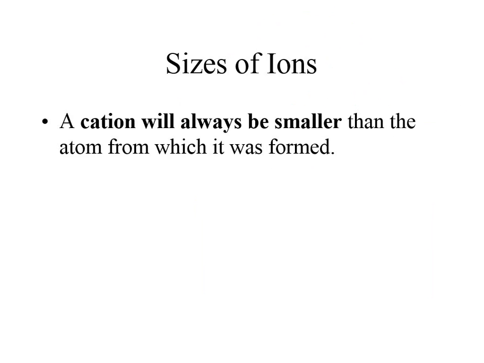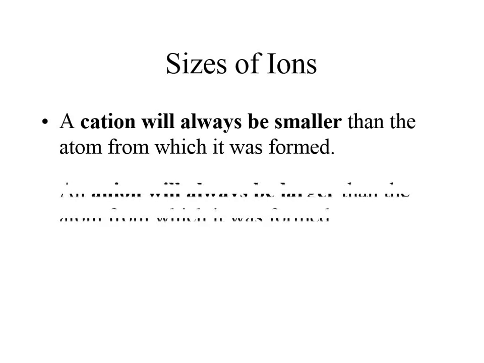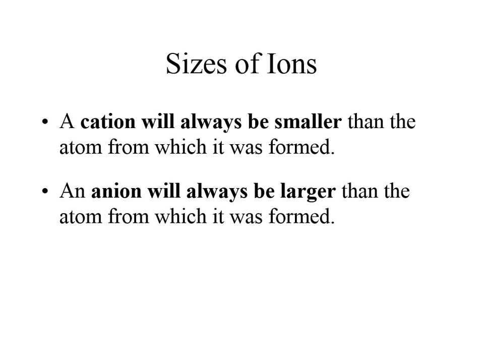I like to finish up with this, and it usually works pretty well for students. The thing that makes the size of an atom or a species is actually the electrons. So this probably makes sense. If something's losing electrons to form a cation, it's always going to be smaller than its parent atom. Similarly, if something's gaining electrons to become an anion, it's always going to be larger. The anion's larger than its parent. That makes sense. It's got more electrons.